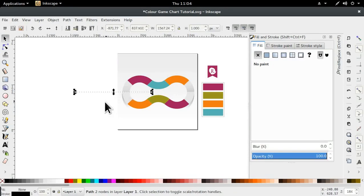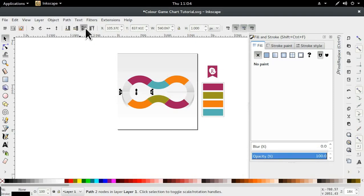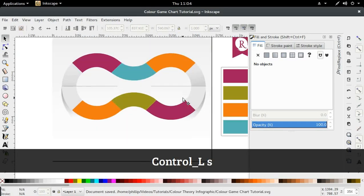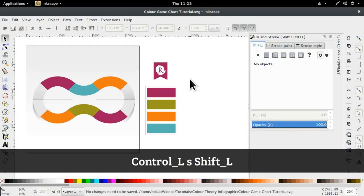Then we're going to use the line that we created earlier. I'm going to duplicate it and put it on this side also. Lift it to the top. Good. We're going to need that for our text. So we have our shadow and gradient, so let's add our icons and text.